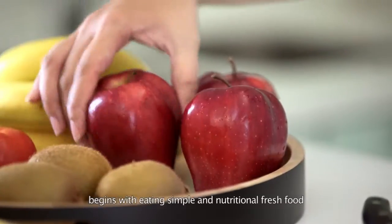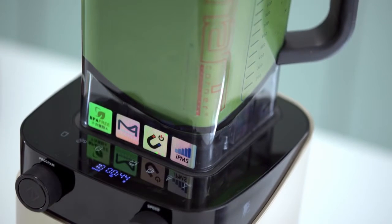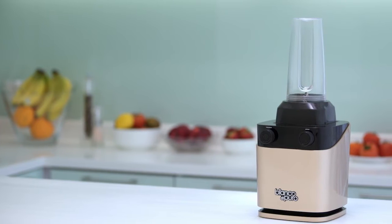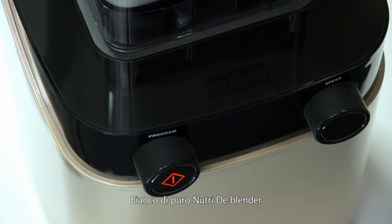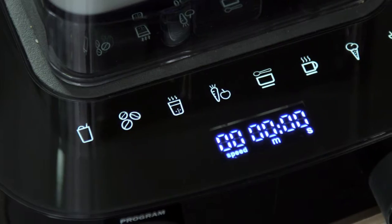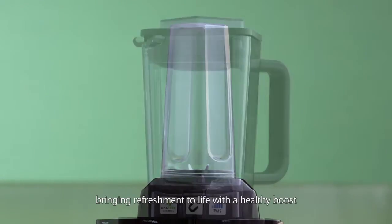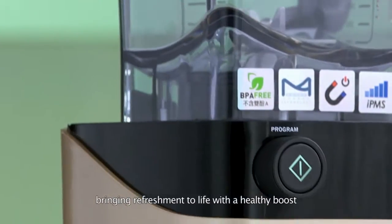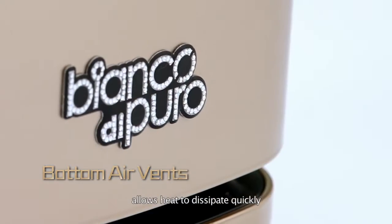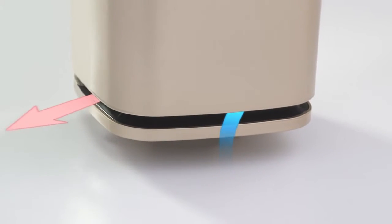Healthy living begins with eating simple and nutritional fresh food. Bianco di Puro Nutri-D Blender, designed by famous Italian designers, combines high technology and creativity, bringing refreshment to life with a healthy boost. The streamlined design with bottom air vents allows heat to dissipate quickly, preventing the motor from overheating.